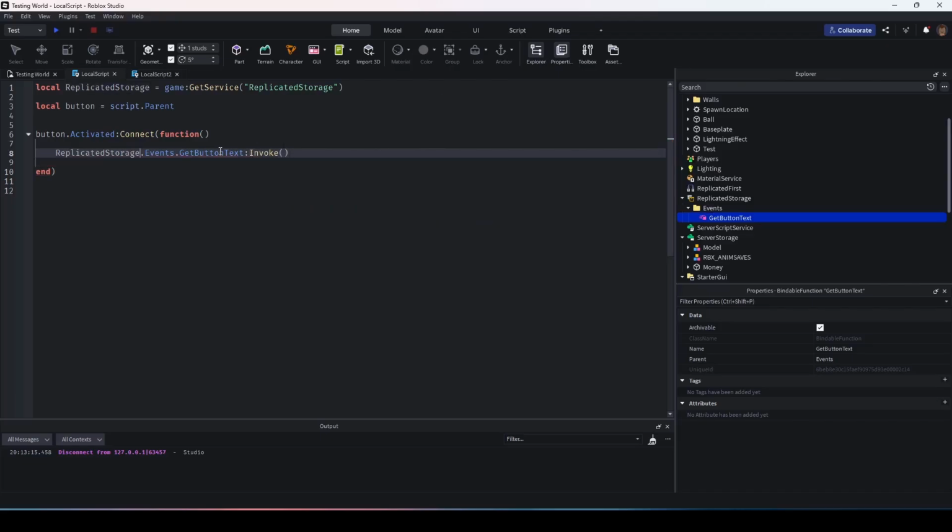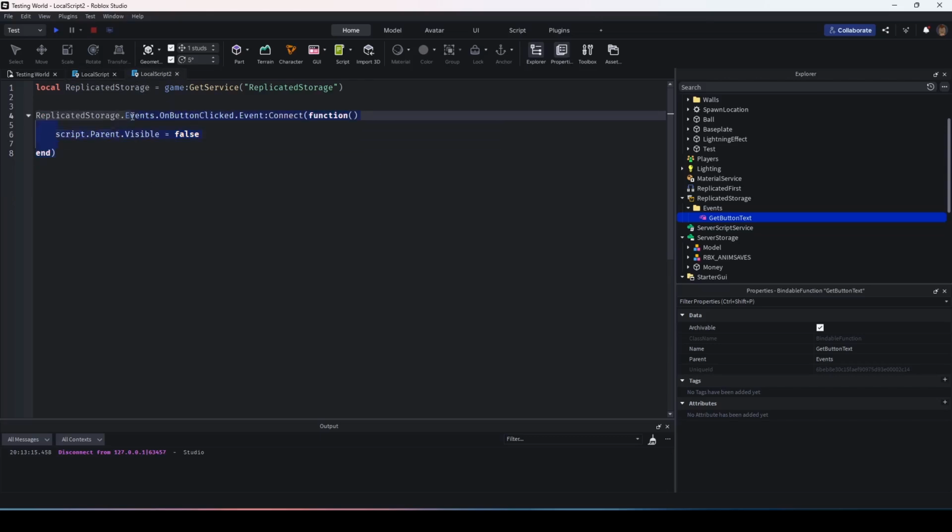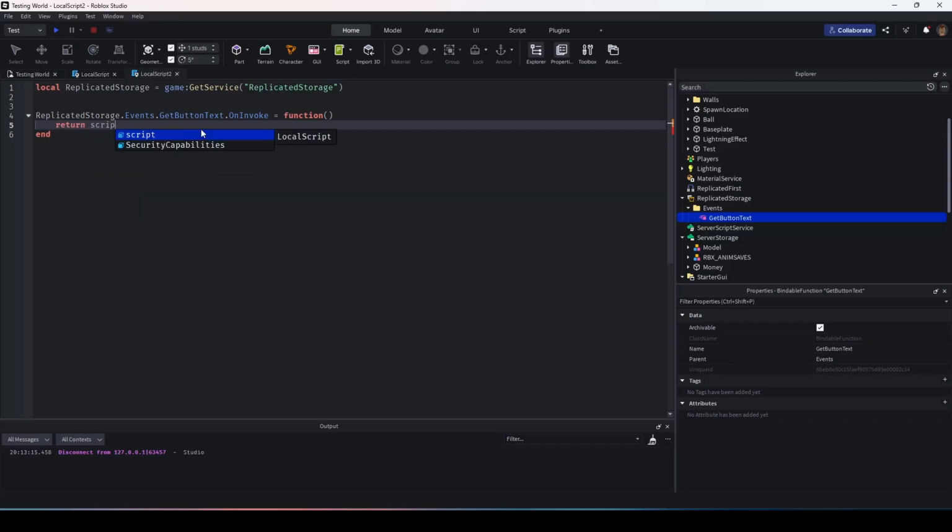I'm going to go back to the beginning of this line so I can set the button text equal to whatever this returns. Now if we go to the other script, we're going to change this slightly, and we're going to do dot on invoke equals function, and inside here we're just going to return our button's text.